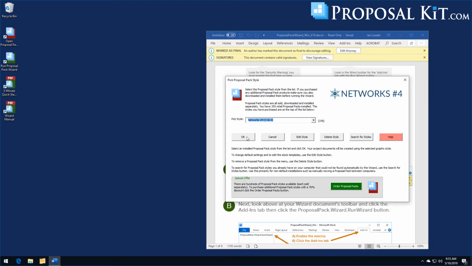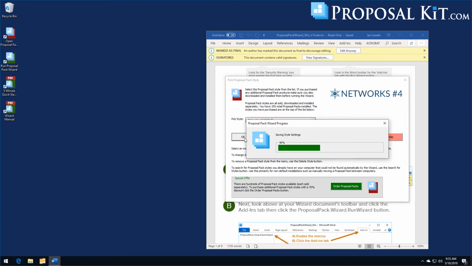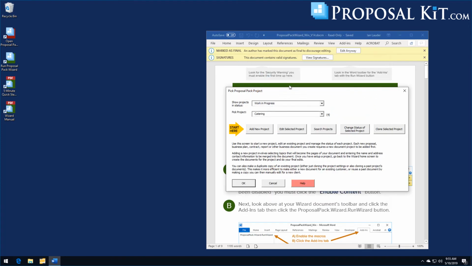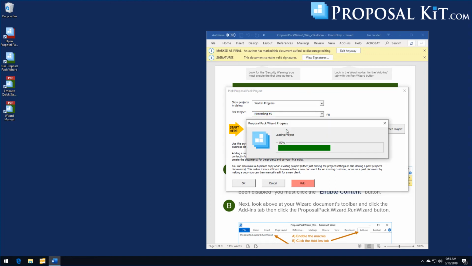Okay, so now everything we're going to do is in the wizard. We've got our networks number 4 design theme selected again. We've got our networking project.